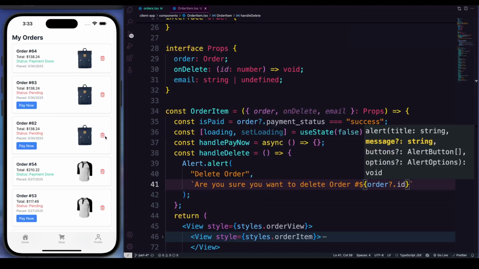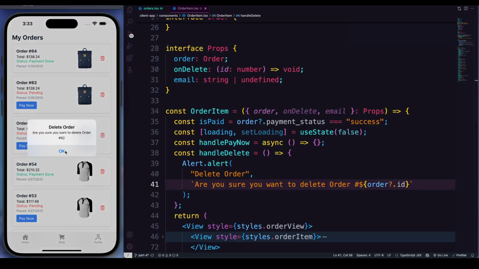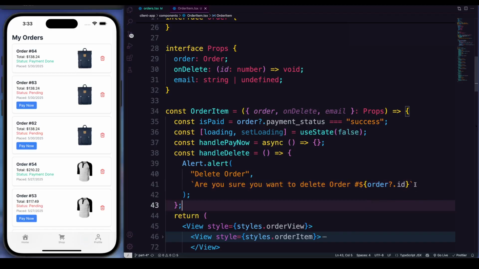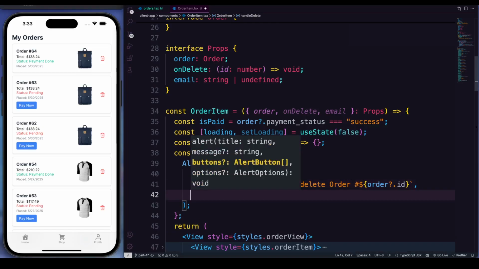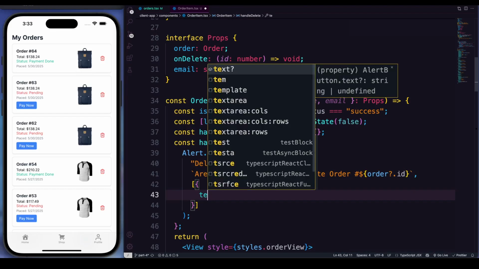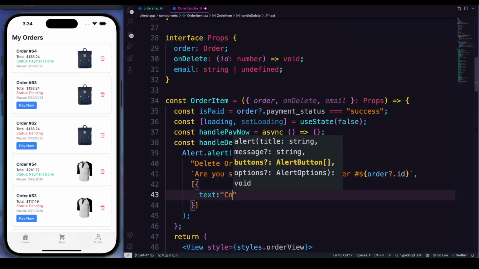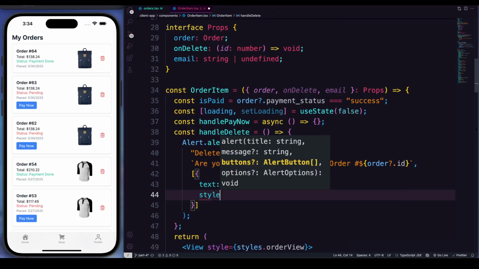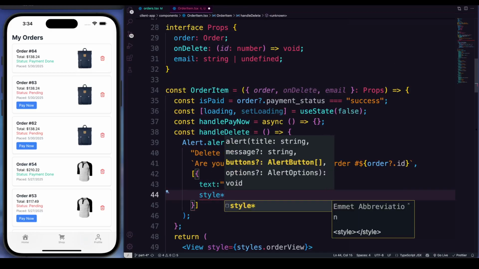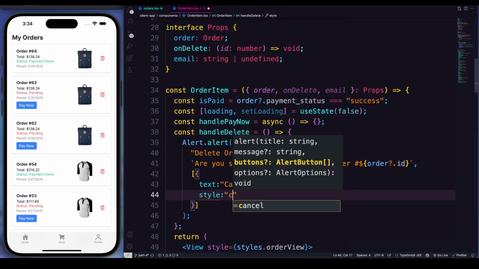If you just click on that, you're going to get: Are you sure you want to delete order. And of course whenever we do that, there should be a concat parameter here. After that, we're going to make that an array. Within that, there should be two objects. The first one should have text, and here we're just going to make the text, let's say, Cancel, and on cancel, the style should also pass a variable parameter of, let's say, cancel.